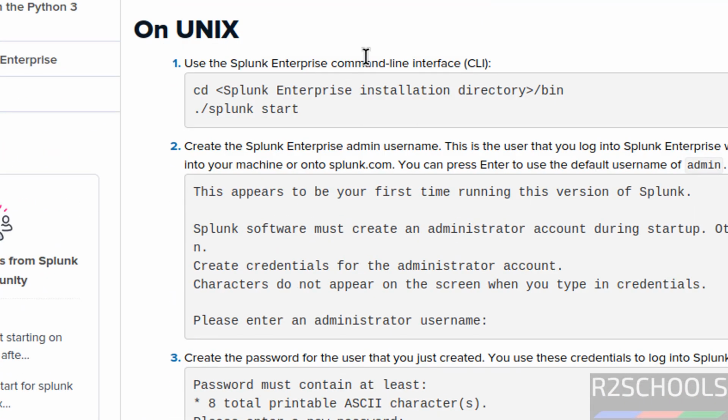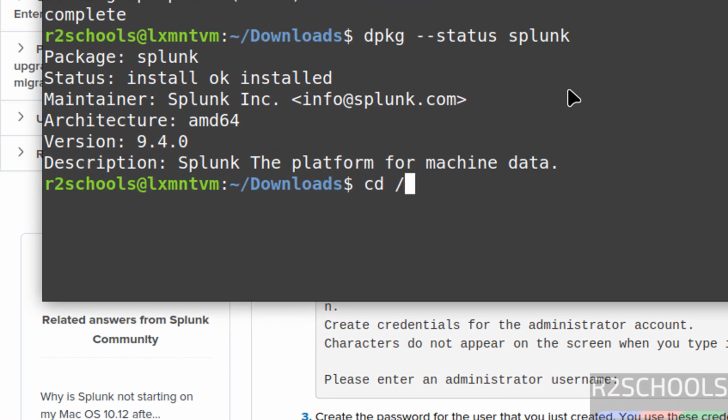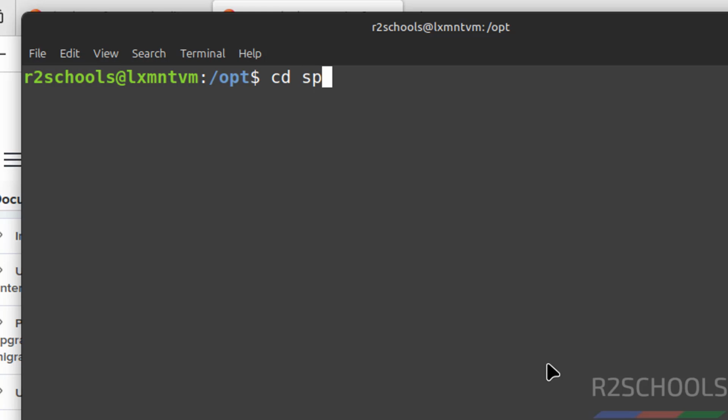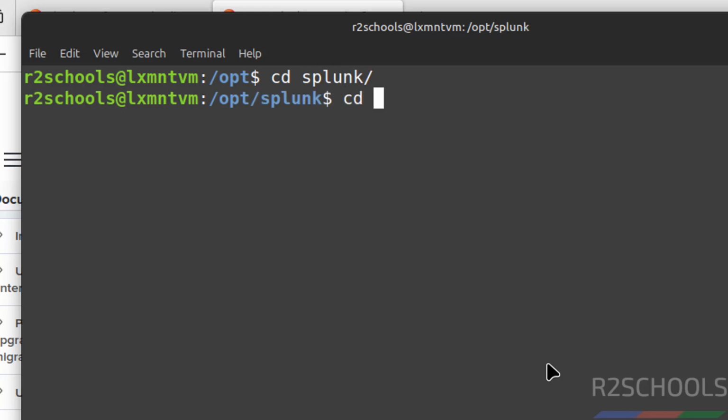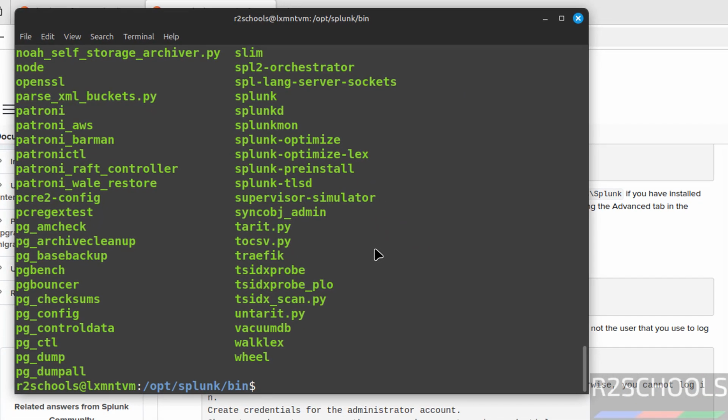Now go to the Splunk install directory, that is cd /opt, ls. See here we have the Splunk directory. Ctrl L to clear the screen. cd splunk, cd bin, ls. See here we have the Splunk related files.